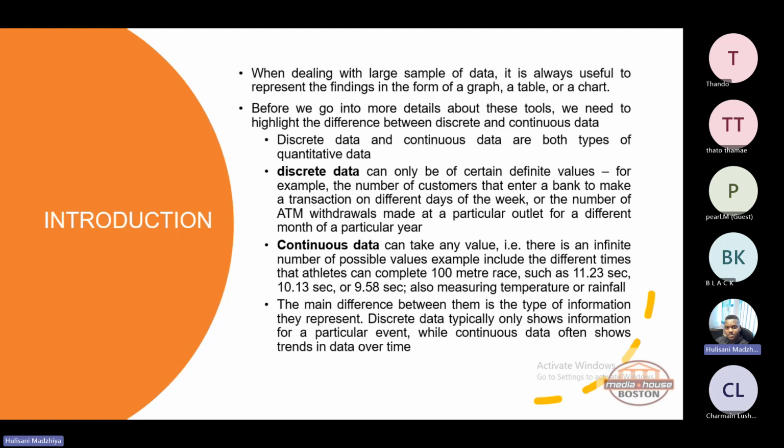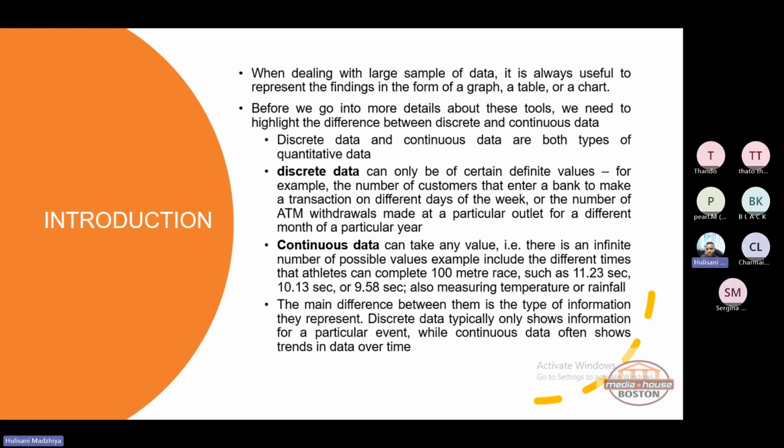To say, for example, under discrete data, we're looking at customers that we have received or serviced over the past 12 months. Those numbers of customers will be a whole number or integer, to say that during this month we did not manage to have customers, during this month we have 25 customers. So discrete data is normally counted as a whole number or an integer, which can go into negative or become a positive number. So those are the types of discrete data.